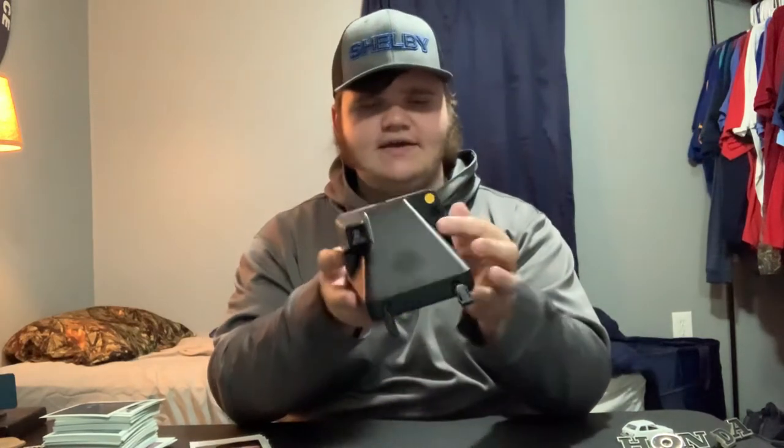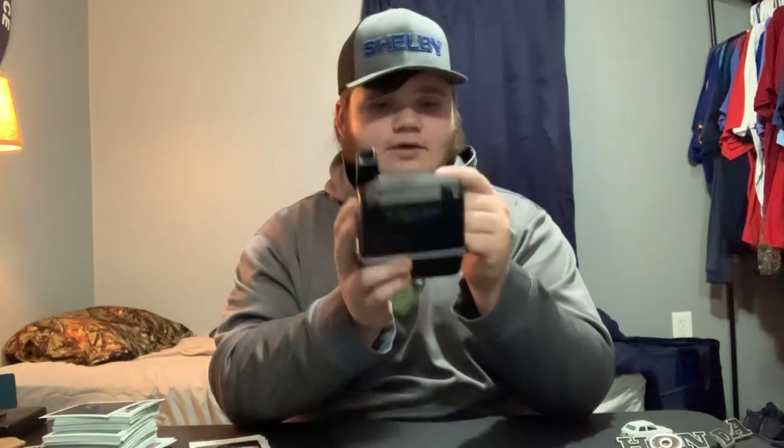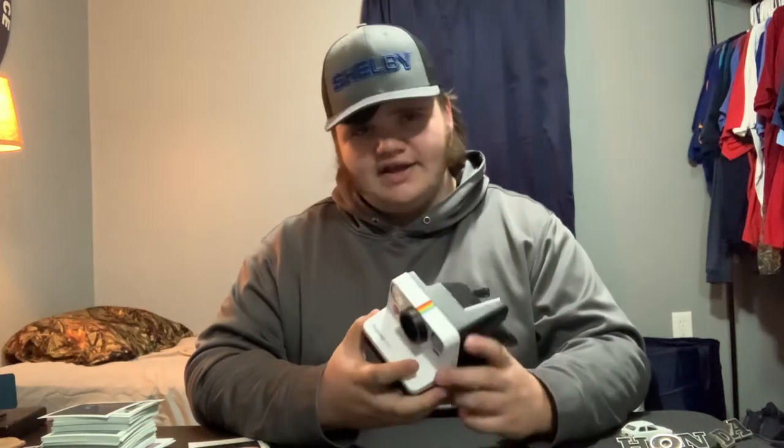There is a flash override button if you're taking photos in the day, and it's right next to the power one. It's got a little lightning bolt on it, and when the flash is on, there's going to be an orange light there. That means the flash is on. If you press it and it turns off, the flash is now off, but it will turn back on for the next photo. I think there's a way you can override it, but I don't like that. I always like to have the flash on for the next one, just in case I then walk into a darker area and I need it, but you do you.